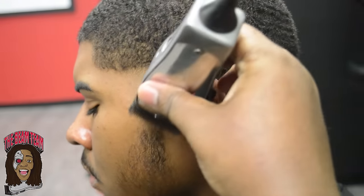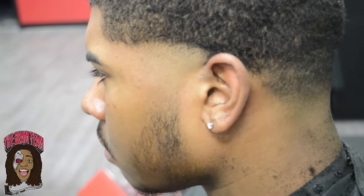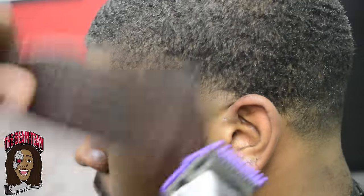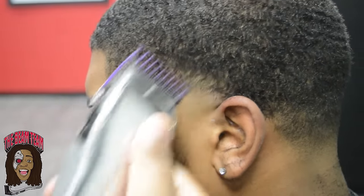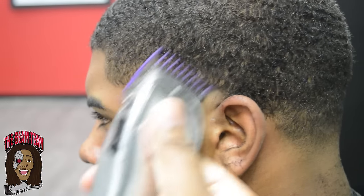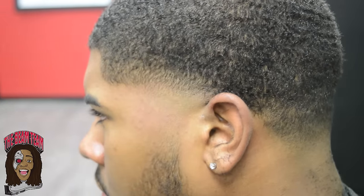My client in the chair actually told me his barber never really blends the beard in — he just does a ball taper and leaves the beard just dark and thick. No shots to any barbers, but that's not what we do. Right here, I got that 1/16th guard fully open, just tapping into that taper a little bit more so I can get y'all the perfect transition on these tapers. I downshift to my third notch and I'm just really hitting it with the corner of my Masters — a real intelligent move, something they teach you in barber school and one of the biggest accessories you can use.